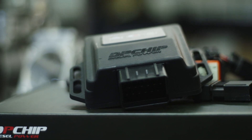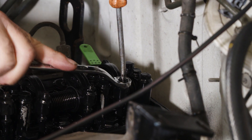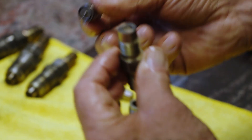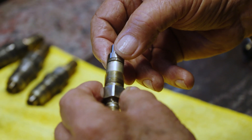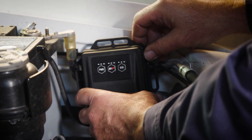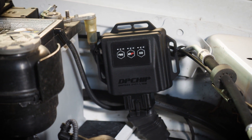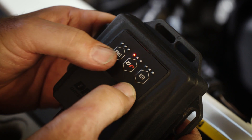The DP chips are plug-and-play modules for tuning your electronic diesel. The big difference compared to the old diesels is the old ones used to come to guys like us — our skill and hands-on would make adjustments on the pump and the injectors. Whereas with electronic diesels you can't; your hands are tied, it's controlled by the computer. So the DP chip allows us to plug into the vehicle and make changes on the tuning module as if we were doing it old school — same result: power and torque gains and a little bit better economy.